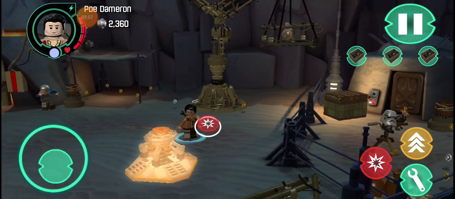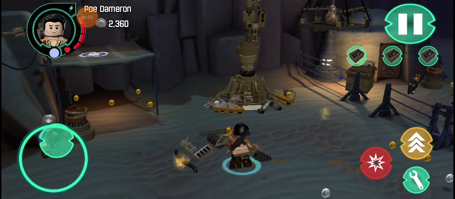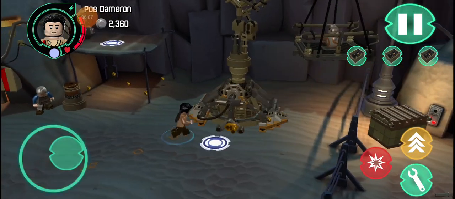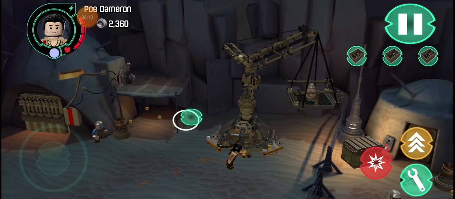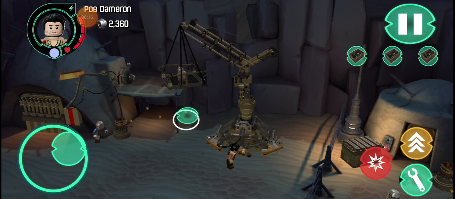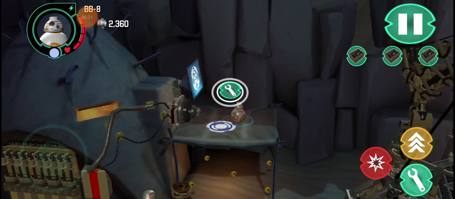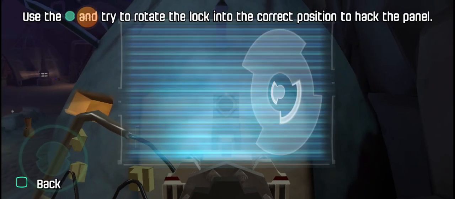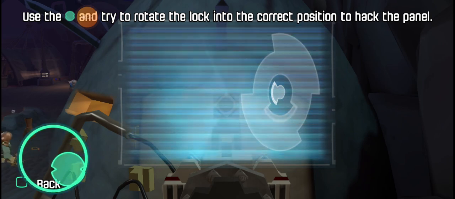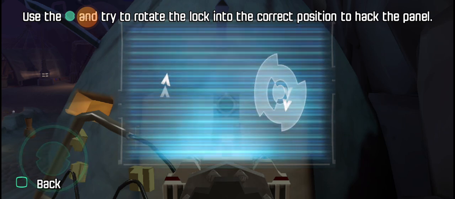Then let's take it. Okay. Now that's finished. Press this. And I have to move it. Now this one. I'm going to do it easily. This part is very easy. Yeah. That's what I like.